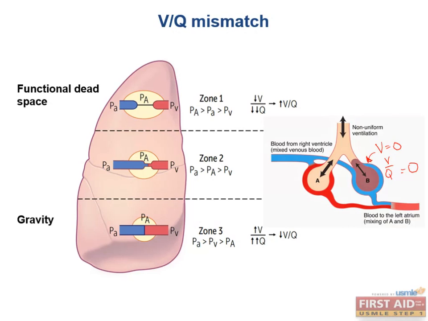On the other hand, dead space ventilation represents a VQ mismatch that approaches infinity. In this instance, there's ventilation, but there's no perfusion. So Q equals 0, because the blood doesn't flow into this well-oxygenated alveolus. So what's a clinical example? Well, a massive pulmonary embolism would be the classic example. In this case, giving the patient 100% oxygen should improve the PO2, except the blood's not really going anywhere.